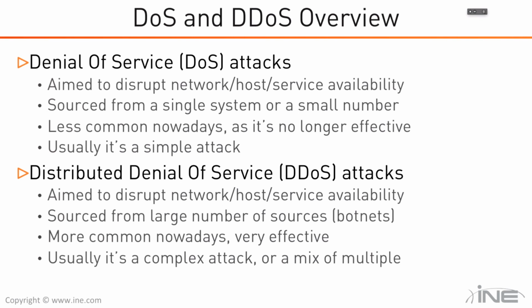A botnet comes from the combination of the two words robot and network. Whenever you have a robot in the network, it becomes a botnet. That PC becomes a botnet because it's controlled by the attacker's robot, so that it is going to perform specific actions that the attacker wants. It is more and more common nowadays, and it's very effective in nature. We're going to see exactly how it's being developed, and understand why it is difficult to counterattack or stop this kind of attack nowadays. As we're going to see, it's usually either a more complex attack or a mix of multiple types of attacks to reach the point where we end up with a DDoS attack.